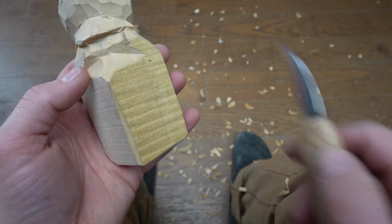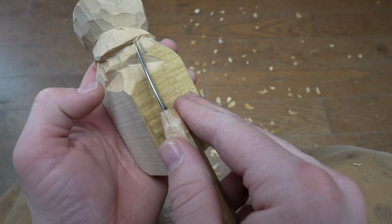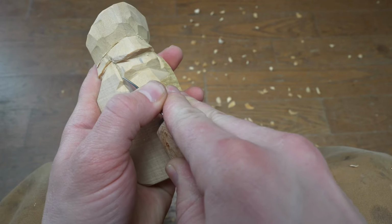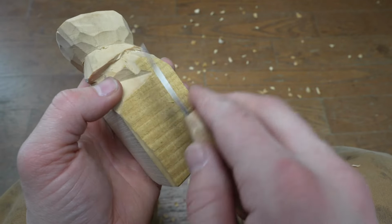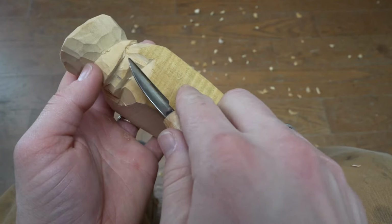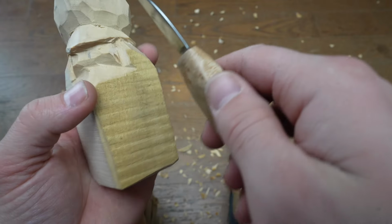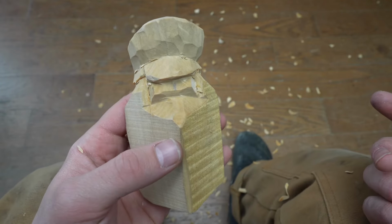So we've got that inch and an eighth mark there, and I'm going to come alongside that mark by going straight in, and then I'm relieving that cut, just like so, creating a chunk that comes out, and that establishes the sides of the forehead. It's actually better to angle this slightly outward. I got a little excited and started angling it inward, but giving this cut a slight angle outward is going to ensure you have a little bit of extra forehead as you progress through the project. Just like that.